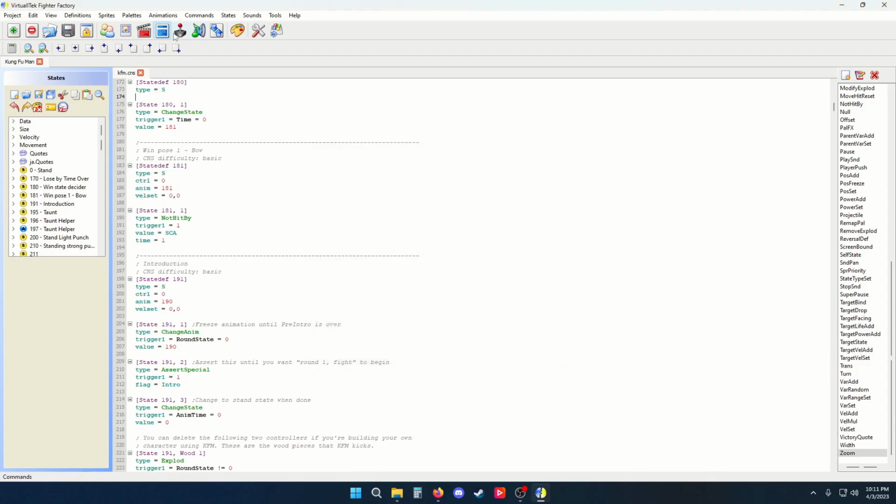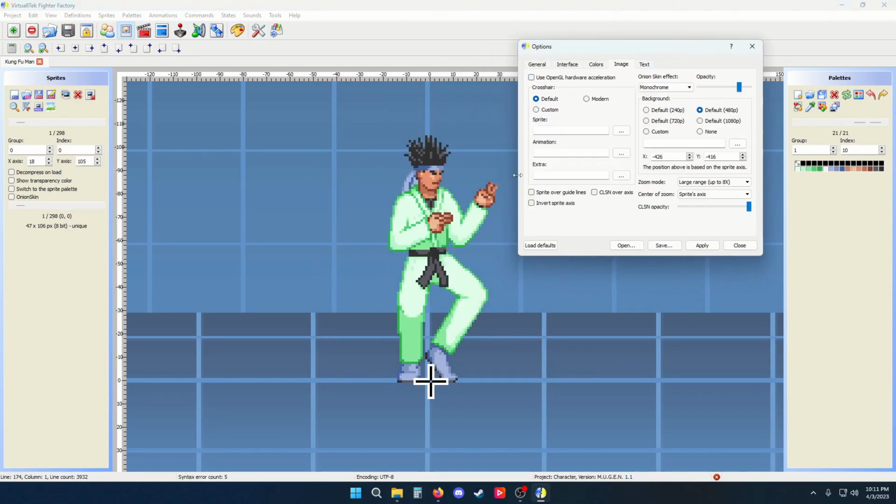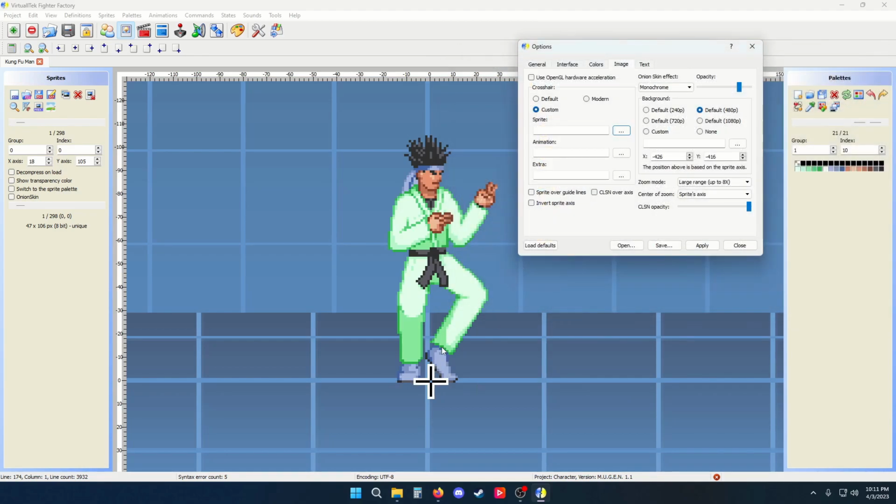Image is kind of fun. In the images tab, you can control the cursor in the background here. So if I do modern and apply, that's the modern cursor. Pretty much everything at the line is floor level. Or I can go to default. Or if I want my own, I can go to custom and add a sprite I want to be the cursor. Say I wanted a line all the way across the screen and then up and down with numbers like a grid, so I have a rough idea of how many pixels things move forward and back, I can do that.